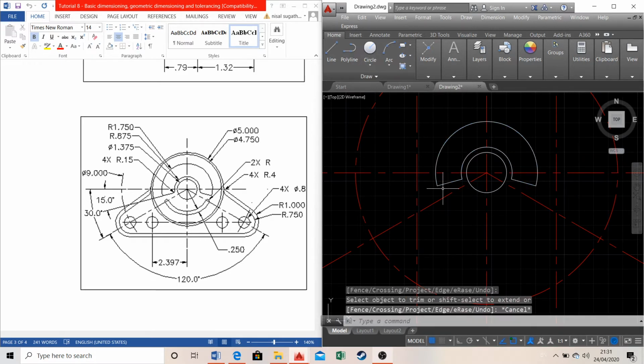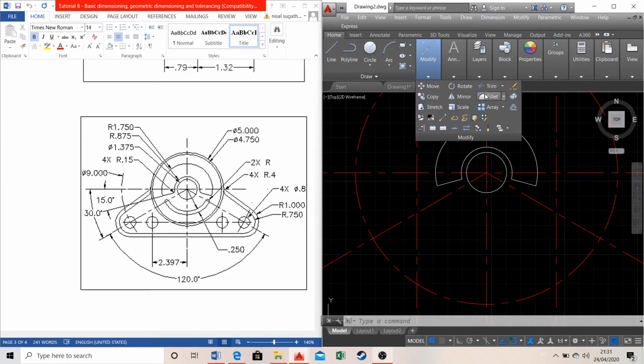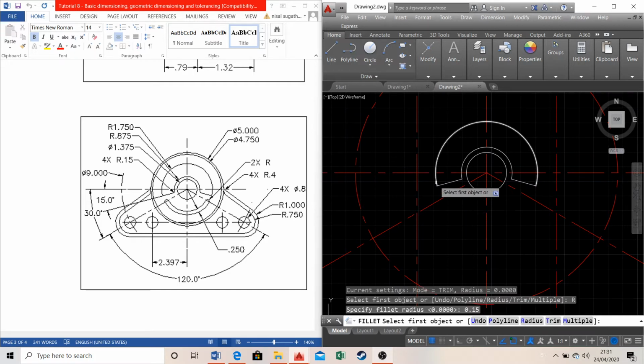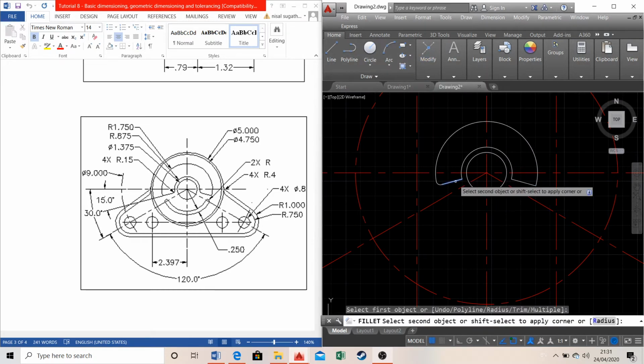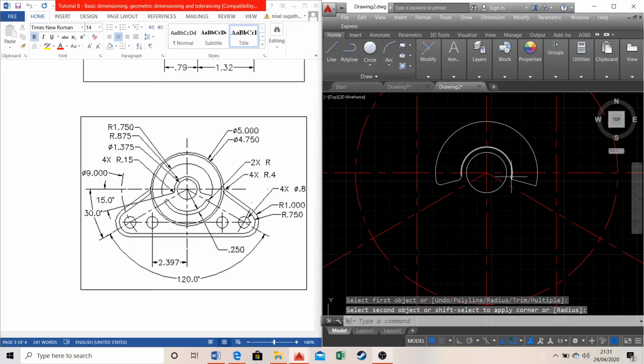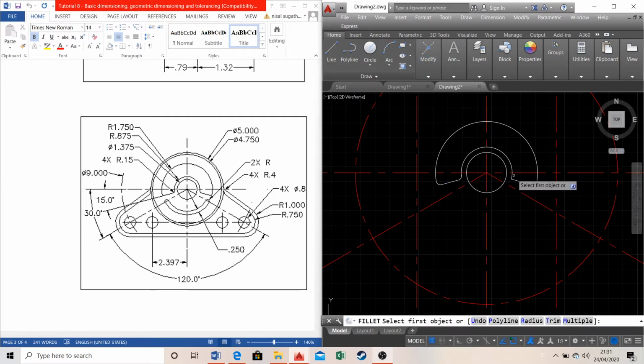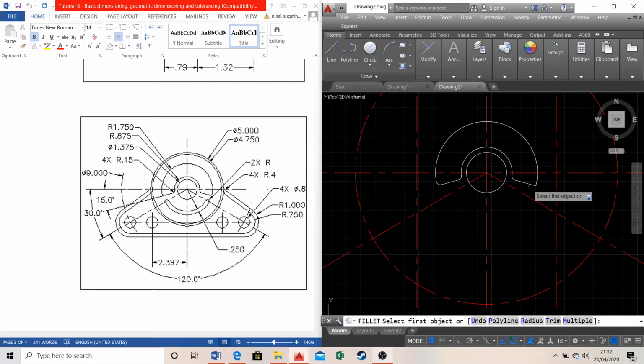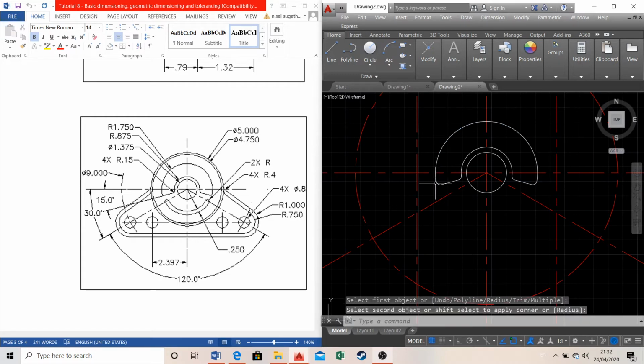And these edges are with a radius of 0.15, so you can go to fillet, select radius, and the radius is going to be 0.15, enter. You can select these two. Once I've entered the radius once you don't have to enter it again, so now it's already set at 0.15. You can always select the multiple option and then do this multiple times, but since you don't have a lot of fillets, you can just do it manually. Okay, so now we have this shape as well.